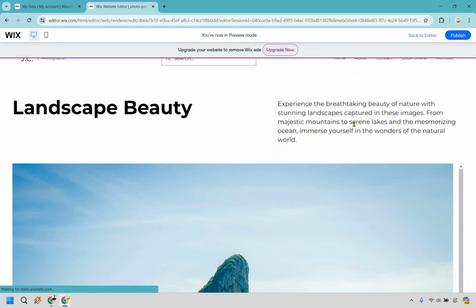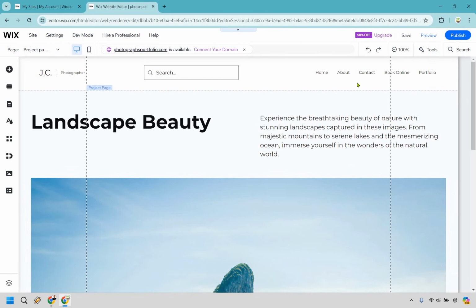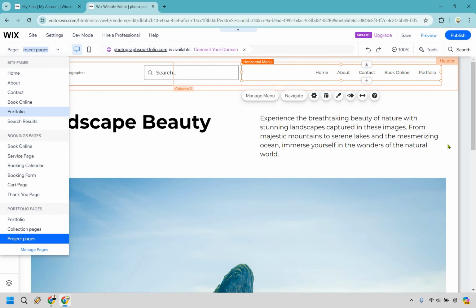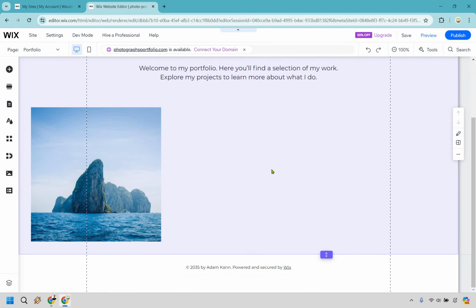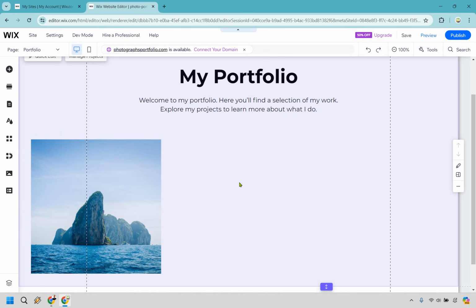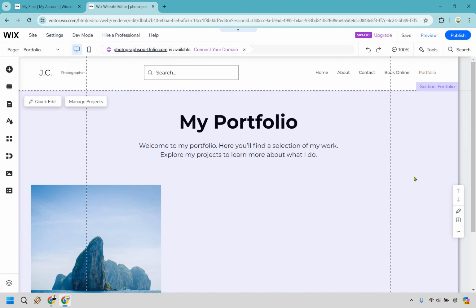Let's do back to editor when it comes to actually creating the portfolio aspect. So we have that project page there. Let's go double click here. So we want to go to navigate and we're just going to go to the top of portfolio. So now you actually have that aspect. So you can create other ones, like this is going to be for the nice landscapes. You can just continue to add them. And I think that's going to be probably one of the best ways of doing it.